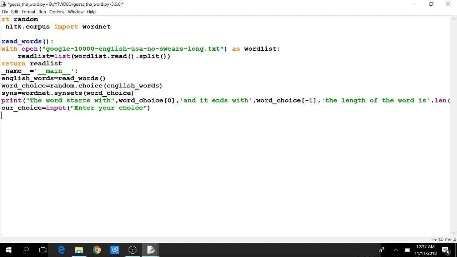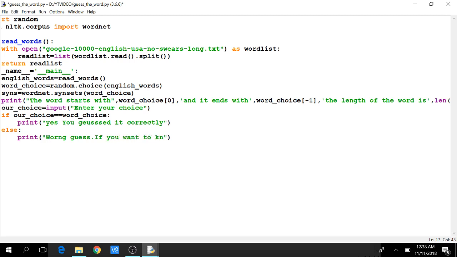Once we're done with our choice, we're going to use if choice is equal to word choice, then we are going to print yes, you guessed it correctly, or else we're going to print wrong guess, and we'll also print if you want to know the word, it is, comma, word underscore choice.